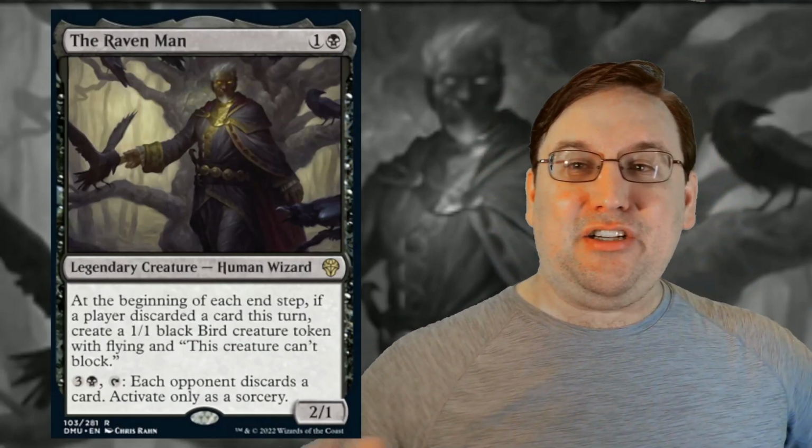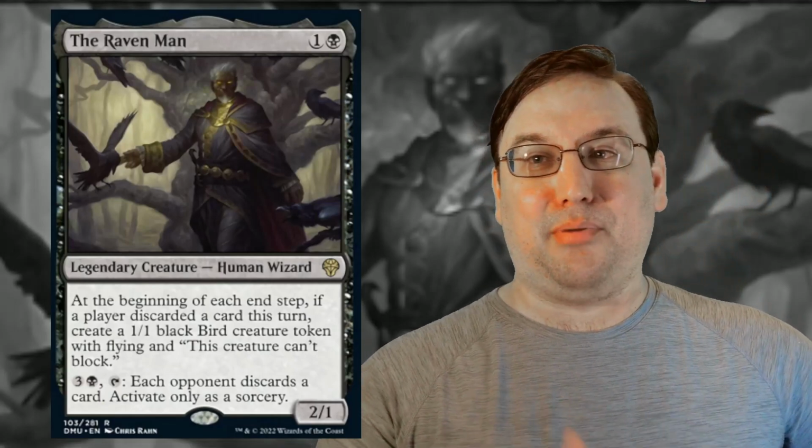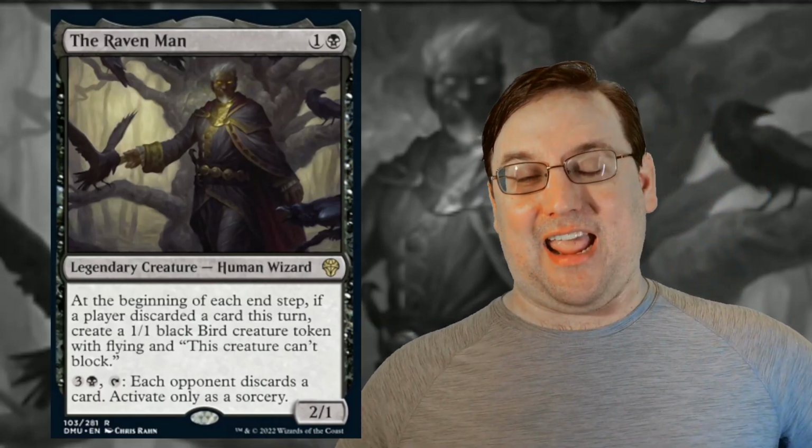First up, the Raven Man. This is a 2/1 human wizard for 1 in black. It's also legendary, so Commander Brewers, here you go. At the beginning of each end step, if a player discarded a card this turn, create a 1/1 black bird creature token with flying, and this creature can't block.